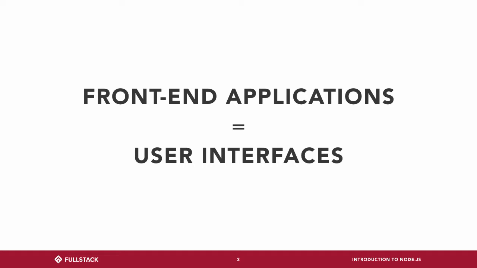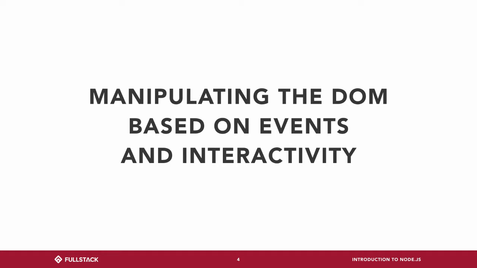So when we talk about front-end applications, we're going to be talking about manipulating user interfaces. And really what we're going to be doing is manipulating the DOM based on interactivity with the user. Not necessarily always. I mean, you could think about if you had a site that was showing a list of stock prices or something like that, and you wanted to show those changes. We might end up doing that with WebSockets. We might end up doing that with just some sort of polling, okay? But for the most part, usually it's some user interaction that's going to cause us to manipulate the DOM.